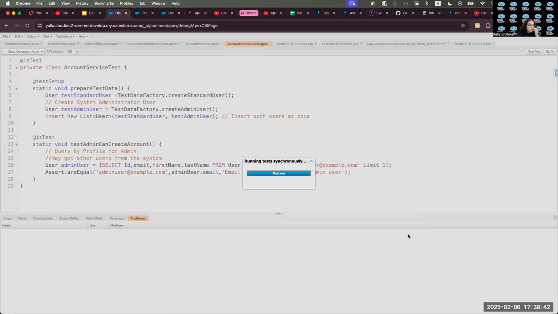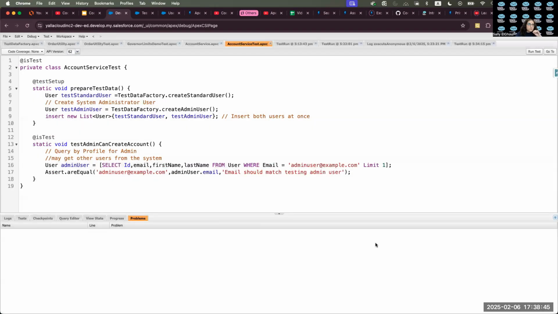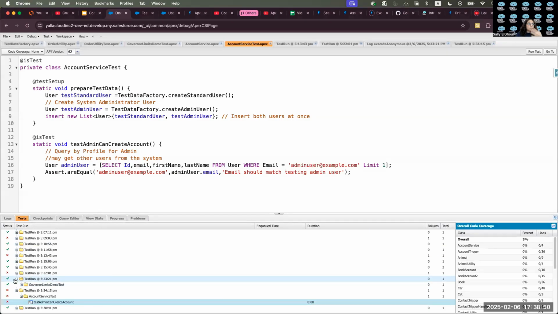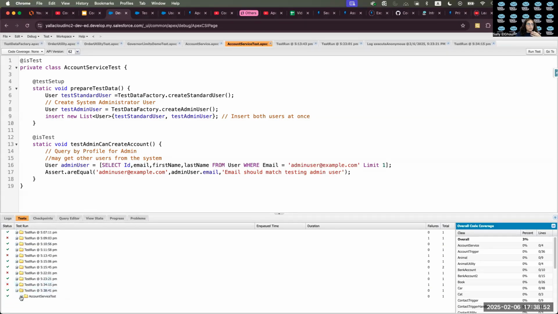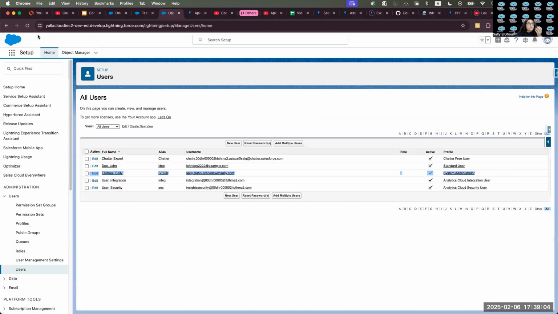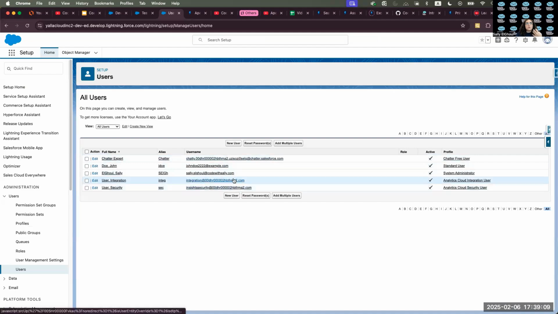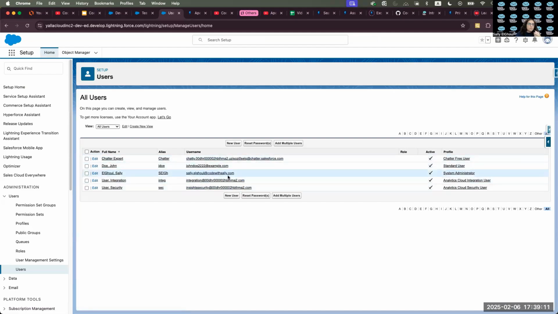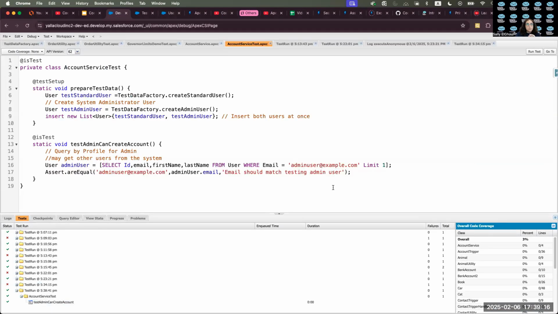That's to answer one portion of the question. When we create users, because we cannot delete users, the question was, will the users we create be rolled back? So here this passed now because I got the email, and the email is the one we just created when we created the standard and the admin user. If I go to my users and refresh, you won't find this user created. So it will behave the same as if you are creating accounts, contacts, or custom objects. It will be rolled back. So that's not an issue.